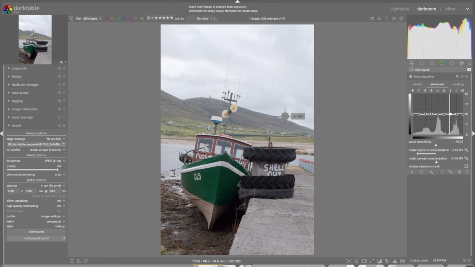So going back to the normal image, my mouse is still showing me where I am on the histogram, and then I can simply tweak the highlights of the image by pulling down this curve here and recovering the highlights, the sky, and I'm trying to recover my clouds.